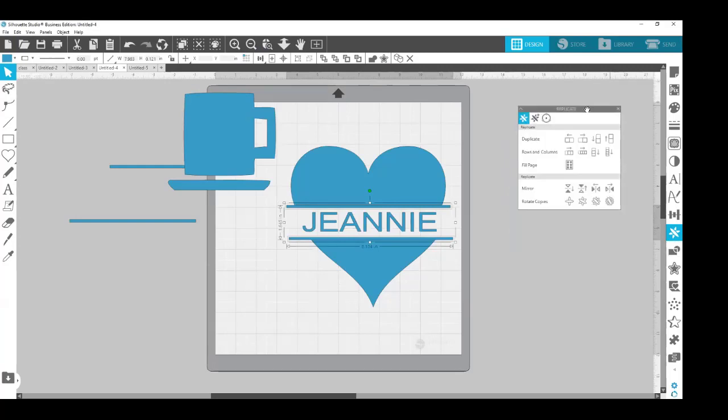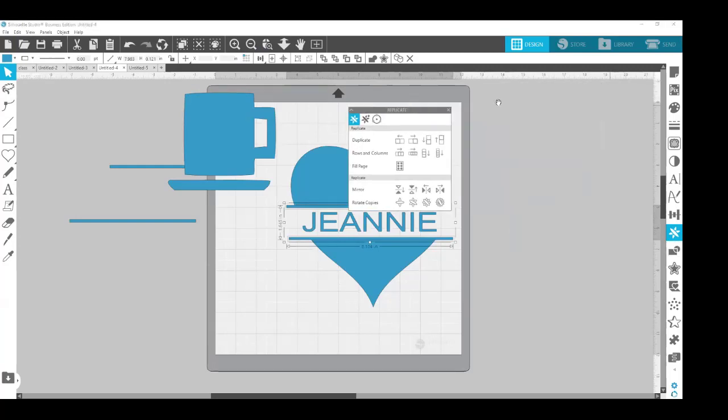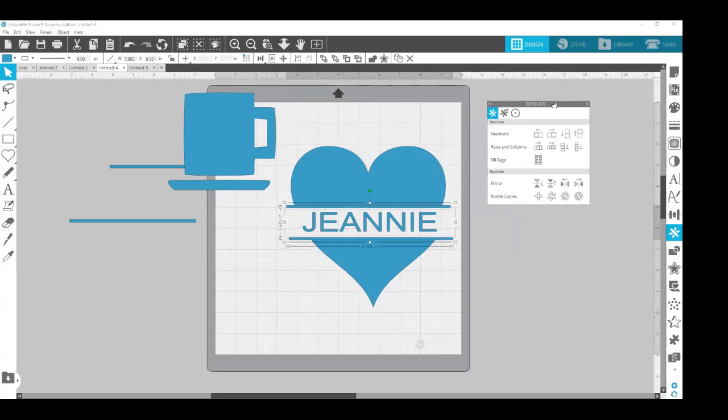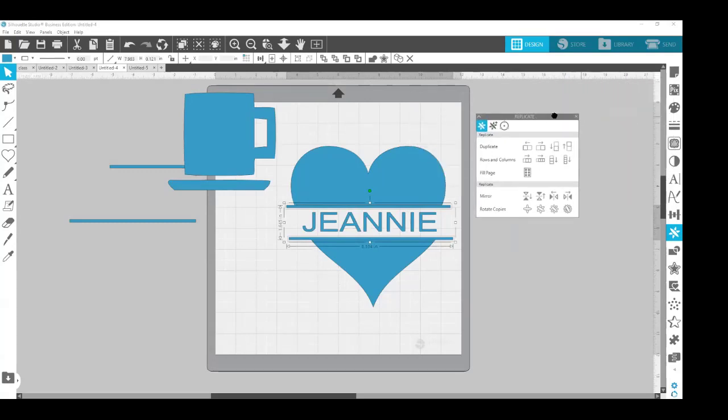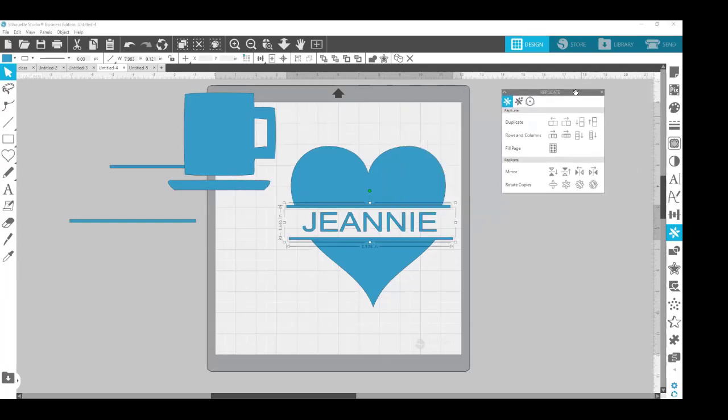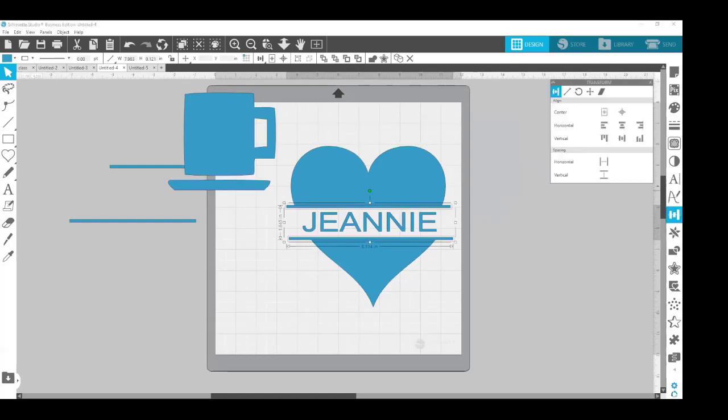So since I brought these panels out here, notice they stay open. If I left them hooked back up here, they wouldn't, but they stay open if you drag them out over here. And sometimes you want several of them open at one time. But anyway, I'm going to go back to the Align, and I'm going to align them to the left. They're both aligned perfectly. And that's how you can do that.